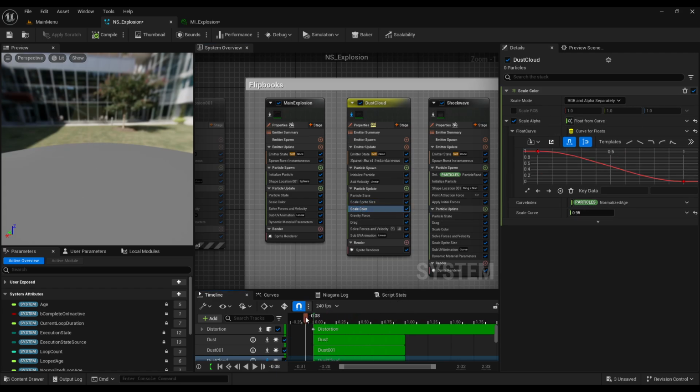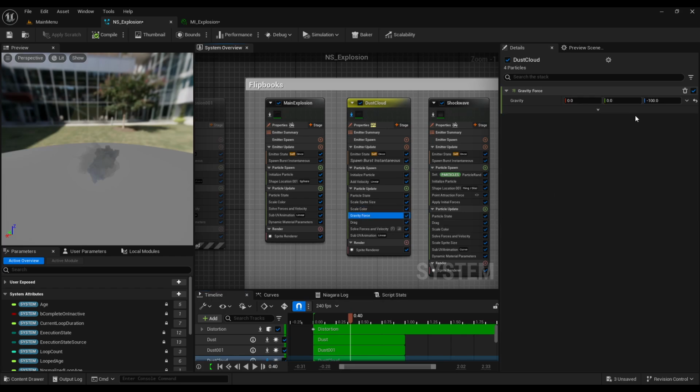And in the scale color, same as the other one, as the time goes by, the opacity will go down. And then gravity force, set the gravity to -100, so it looks like they're falling down. Then set the drag so it slowly falls down, and it has a velocity drag.